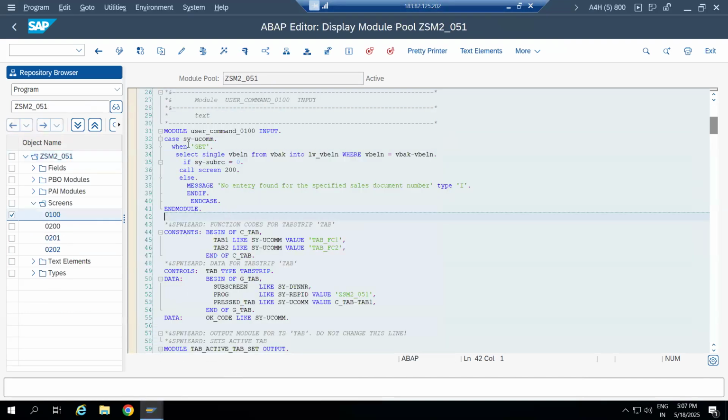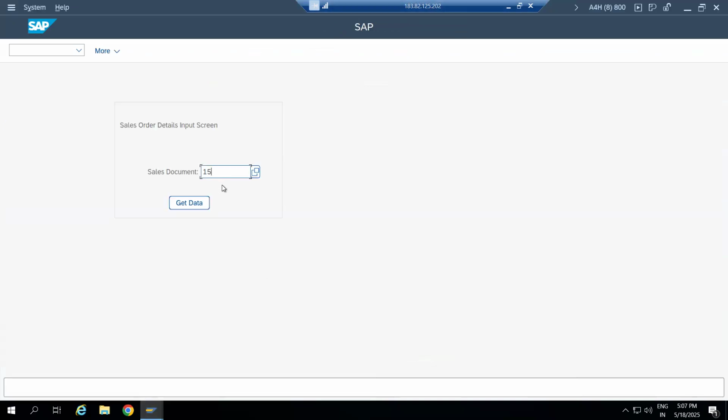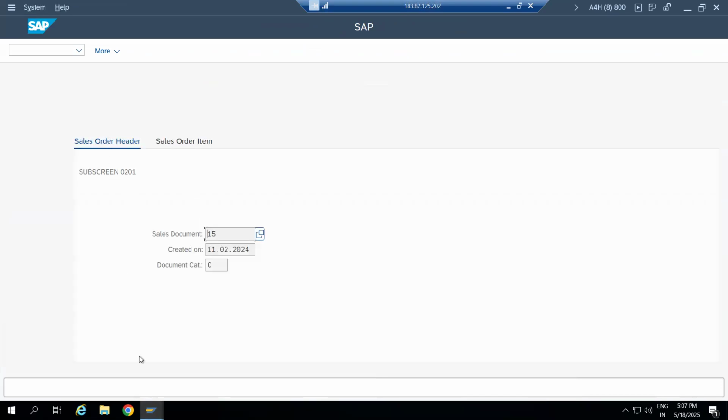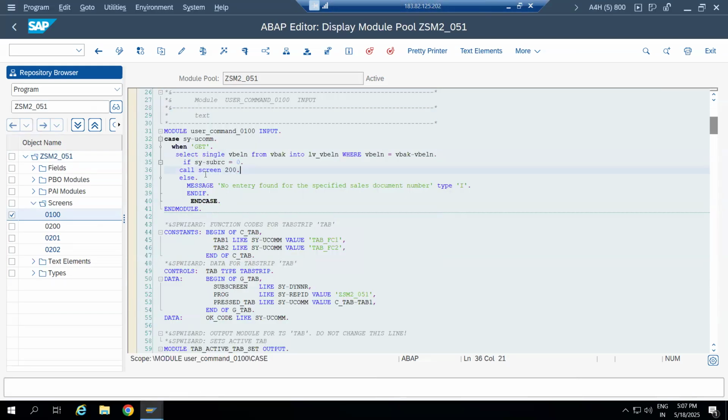So whatever the logic I have written under the get will be executed, meaning it will fetch VBELN from the VBAK table and check whether the input I have written exists in the VBAK table or not. If it exists, it will automatically call the next screen. If you have seen the logic, here I have written call screen 200.